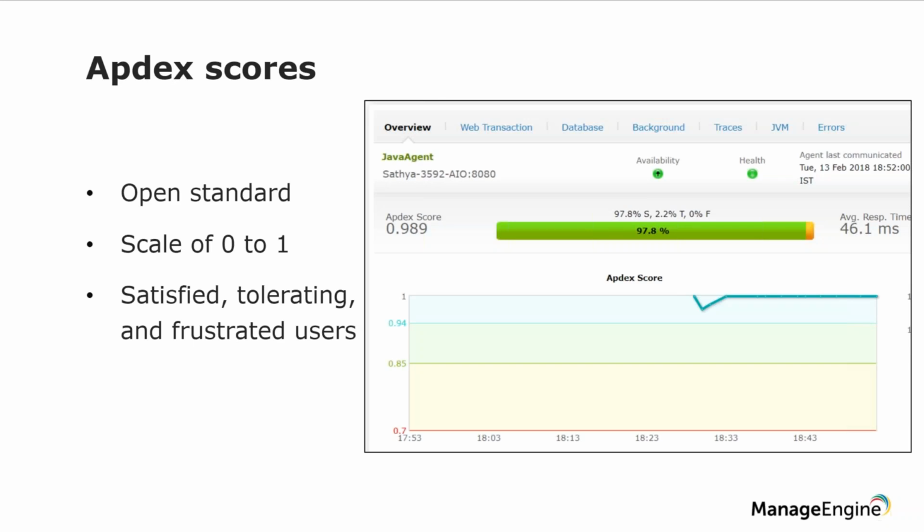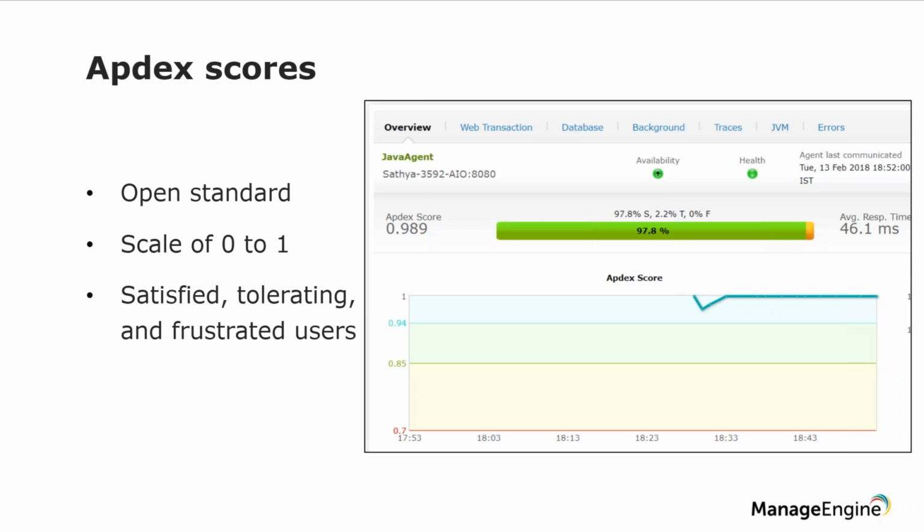What is AppDex? AppDex is Application Performance Index, which is an open standard to measure the user satisfaction regarding a web application. It is a metric that provides a single score ranging between 0 to 1, where 0 means no user is satisfied, and 1 means all users are satisfied.